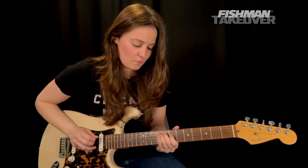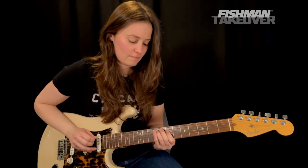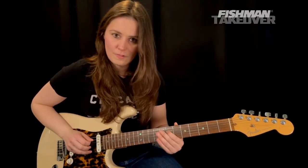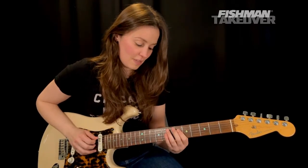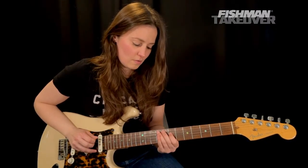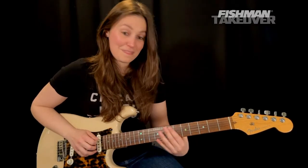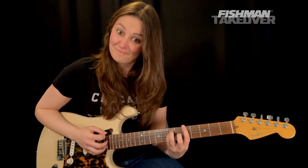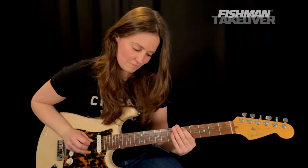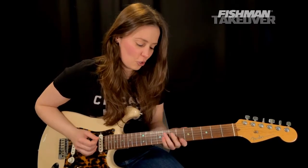Really great little riff. What we're going to do, third finger, okay? Sliding from the 7th fret of the A string to the 9th, E to F sharp. Then we're going to go backwards, F sharp, E to D, back to our A, okay? Just like that. Let's play through that slowly.